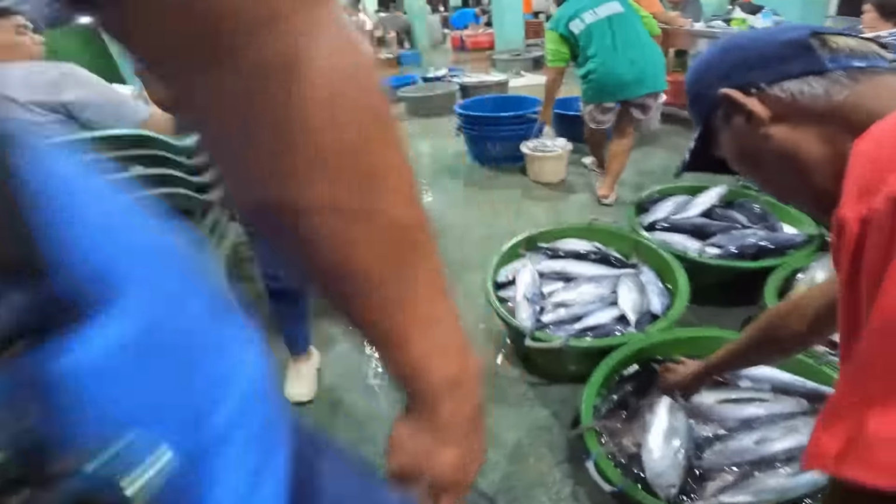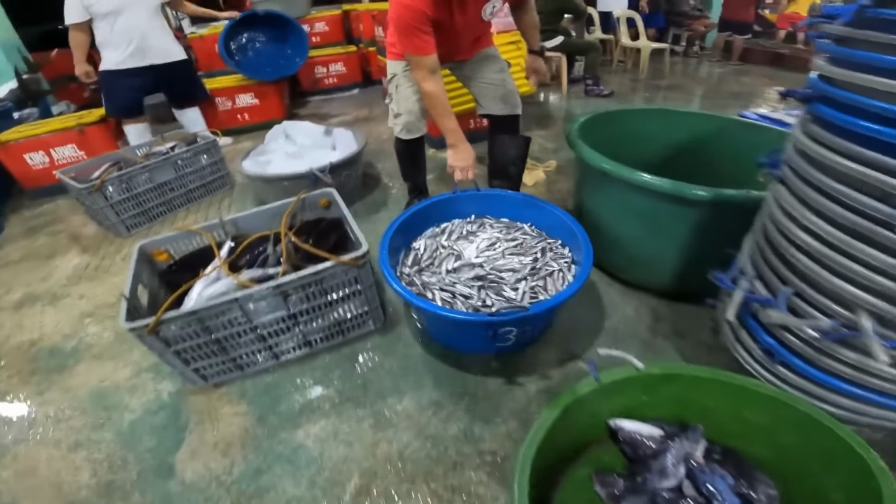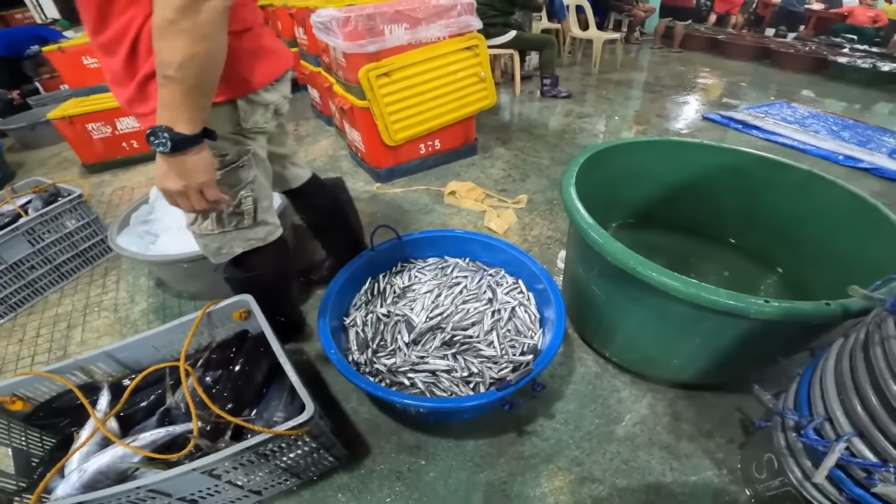Using a fishing rod and line with attractive bait, fishermen can catch white pompano, especially when the fish are feeding near the surface. This method requires skill and patience, and can have a lower negative impact on the marine environment than other fishing methods. White pompano tend to be attracted to light, so the lamp fishing method is very effective.